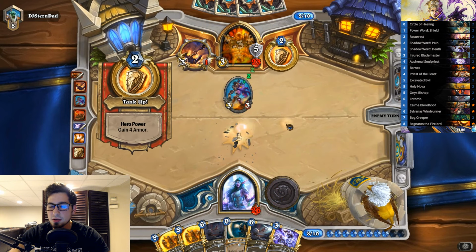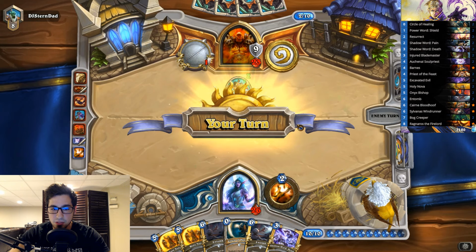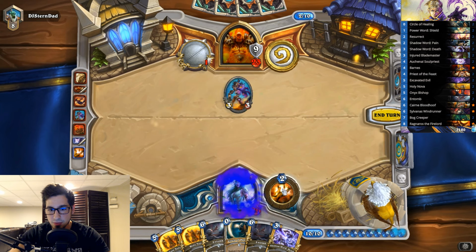So it's 13 to his 10. I'm doing all right. We still got the good nice Soul Entomb. Looks like, ooh, we could go double Holy Nova, but I think just Shadow Word: Pain on this is pretty cool.